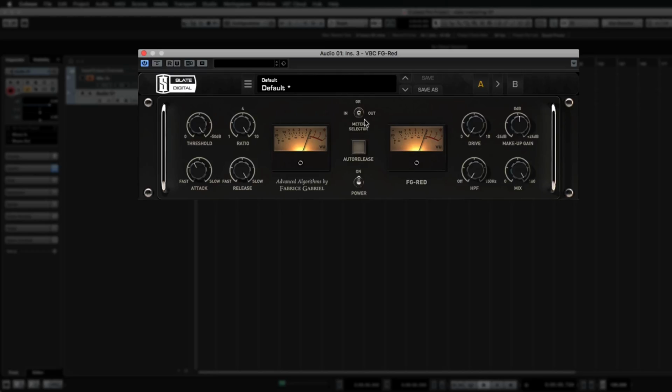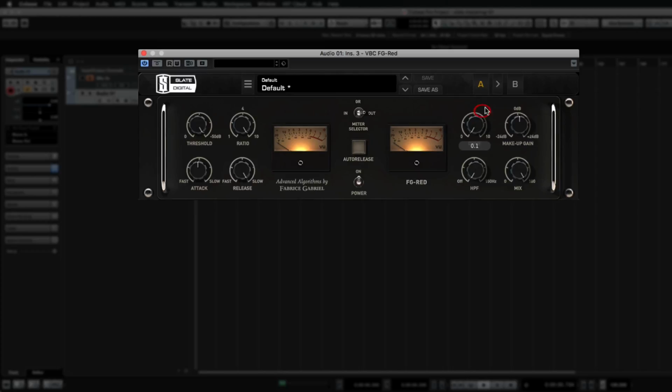Moving over again, same as the FG Grey, you have your gain reduction set to in, gain reduction or out. Your auto release here. Highly recommend using this. It just sounds great on this compressor. They don't always get it right with all the compressors, but the auto release on this FG Red in particular has a really snappy feel to it. So you'll see auto release on will negate the use of this dial. It will grey that out, so you don't need to set that at all. And depending on the source material that you're using, the release will bounce back by itself without you needing to set the timing for that at all.